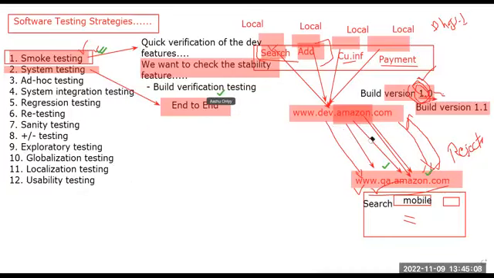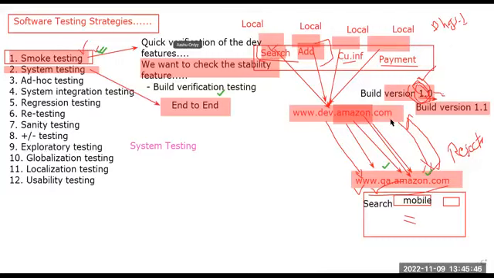Cool then. Now let's jump to the next testing, that is ad hoc testing. Before that, I'm just giving one basic example. Let's say system testing. To perform system testing, can I give unlimited time to the test engineers to complete the end-to-end testing, or will there be some deadline? What do you guys feel? There will be some deadline to complete the end-to-end testing, or can we take unlimited time? Deadline. Definitely a deadline will be there, like by this time we have to complete our end-to-end testing.